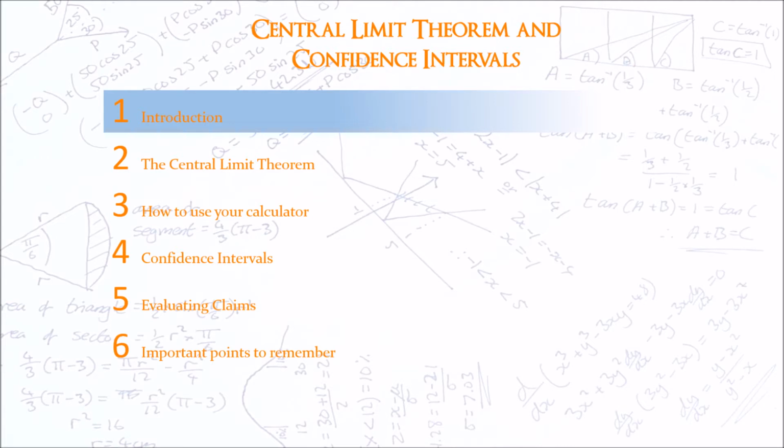So that's exactly what a confidence interval does. It gives us quite an accurate estimation of what the true mean of a population is for a given property. And the reason why we can do this is based on the central limit theorem.